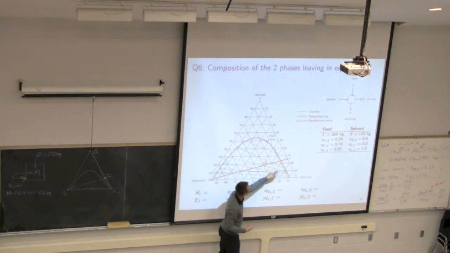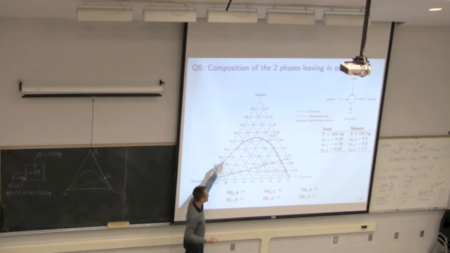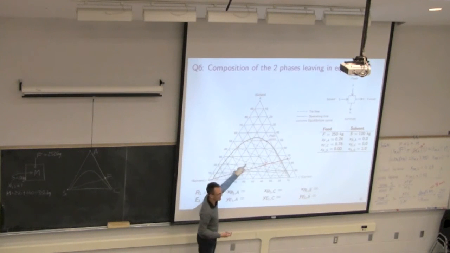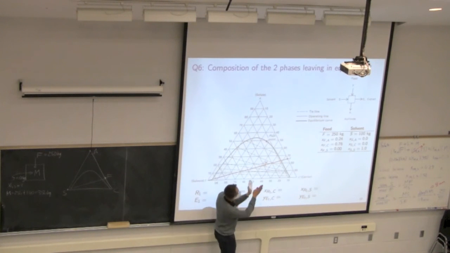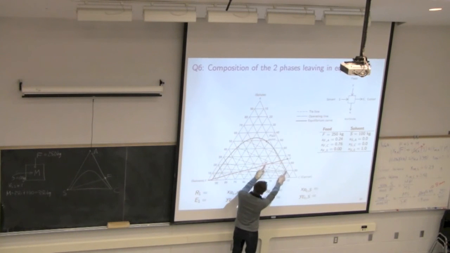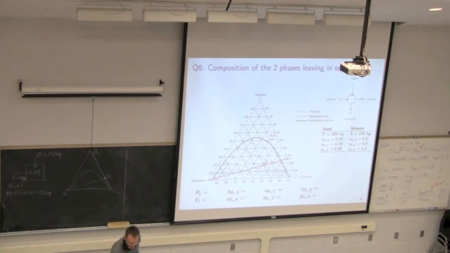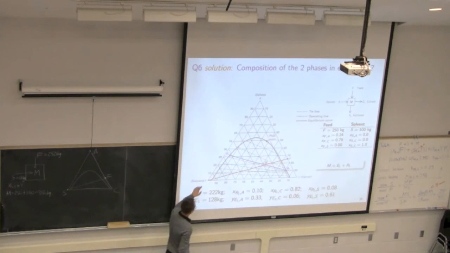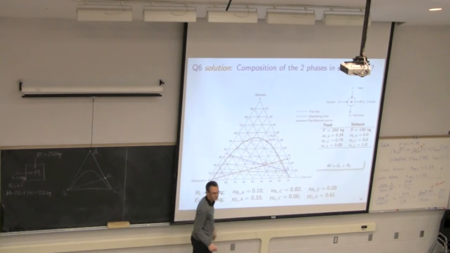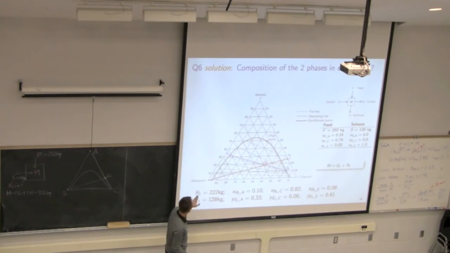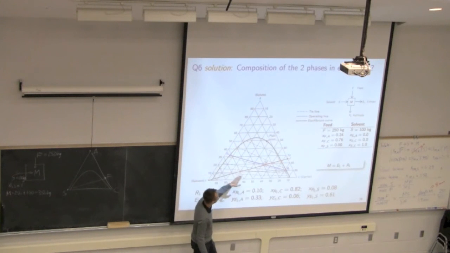Okay, so interpolate in these dashed lines. These dashed lines are your tie lines. Notice how they arc a bit, so this point to interpolate is over there, and that extract is up here. Let me show the solution to you. It would be something along that blue line. So the extract is the solvent-rich phase, and the raffinate is the other one.